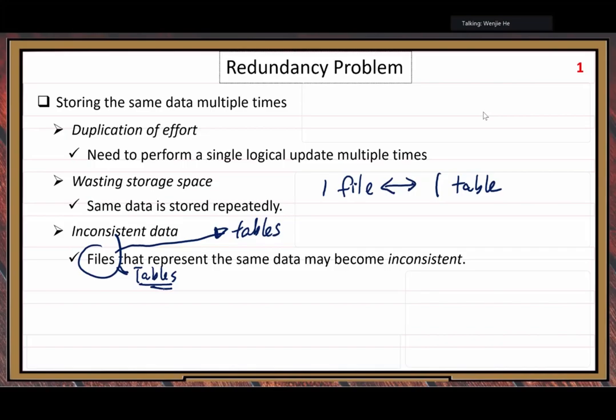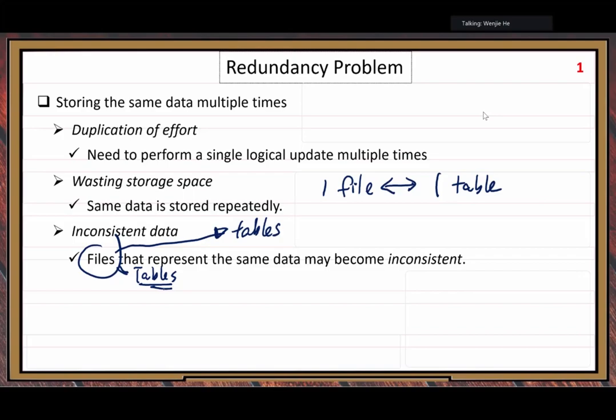The reason is that we know each table is a storage unit in your databases. When we define a database, we define a sequence of tables.